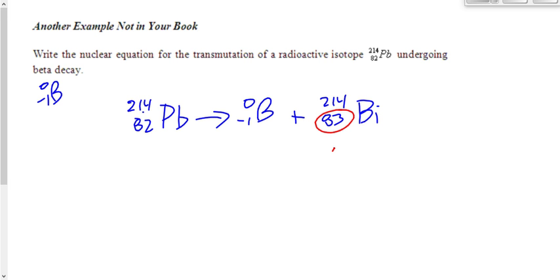If this was beta plus, beta positive decay, then that would be 81. If it's beta minus, then it's going to be 83. Well, we just assume that it's beta minus here. That's what I meant when I write the question. Really, we should say beta plus or beta minus, but if it doesn't say, you're going to assume beta minus.